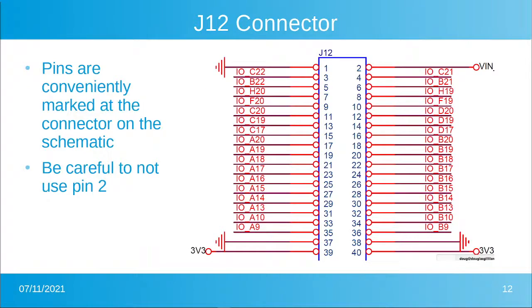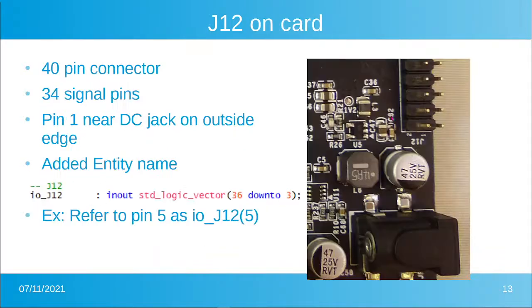The next thing I want to play with is the J12 connector. That's the IO connector that's on the card. One thing to be careful of with this, I note that VN is on pin 2 and everything here is 3.3 volt levels, so you don't want to use that pin 2 for this. You could drive it from an external source to drive your card if you're hooking it up in a box, and you don't want to use that, I presume. Haven't tried it, but you don't want to use that barrel connector. You can come in through these, the ground here and the VN over here. But for what we're doing, we're going to be careful just not to use it.